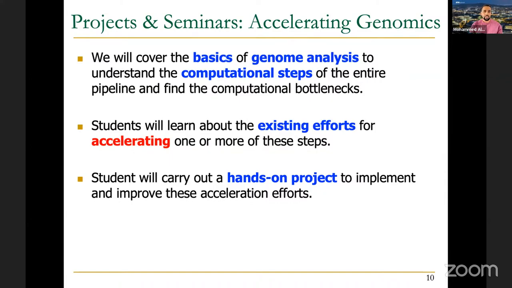So we have our own algorithm to be implemented, and then we ask the student to accelerate it on FPGA or GPU for this course. In the other course, project and seminar, mobile genomics, we focus only on improving the algorithmic aspect of the pipeline, but also we may consider proof of concept of crazy ideas. So we have some ideas and we want to sketch them, implement them and see if they work well, and then we focus on optimizing them.